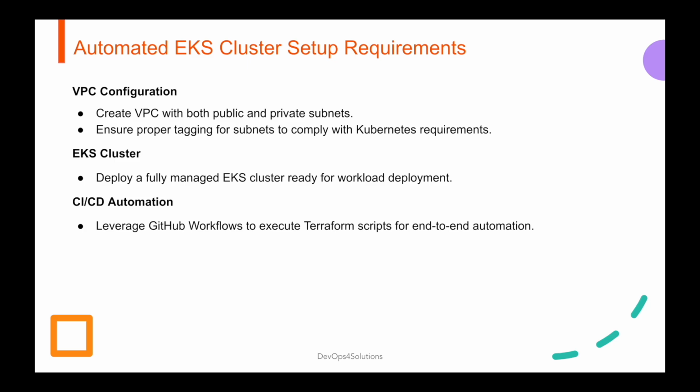The requirements for the EKS cluster. At a high level, these are the requirements if you have to create an EKS cluster. You need a VPC with public and private subnets, and you need tagging for the subnets so that they comply with Kubernetes requirements. And you need an EKS cluster, a fully managed EKS cluster which is ready for workload deployment. And to automate all this infrastructure as code that you have written in Terraform, you need a GitHub workflow, so CI/CD automation. So this is the requirement.